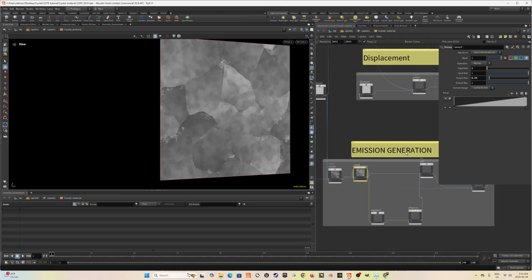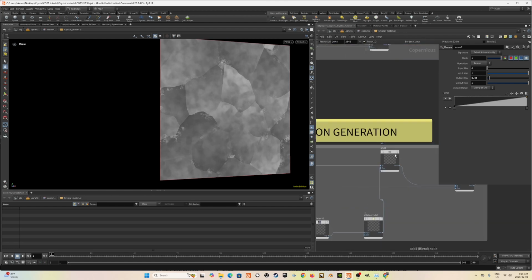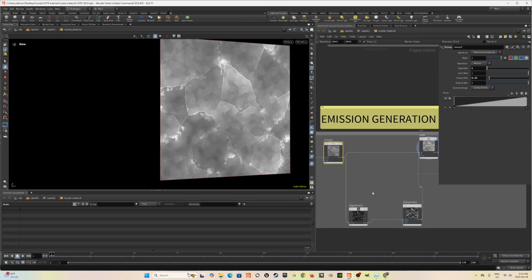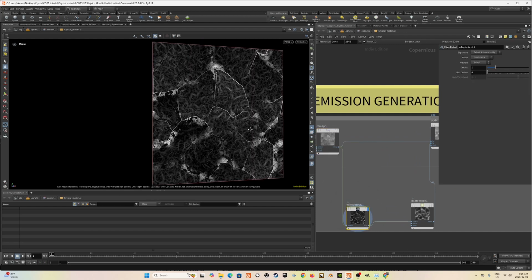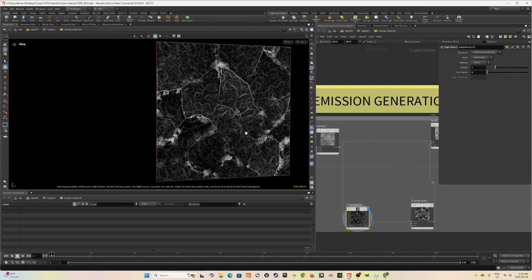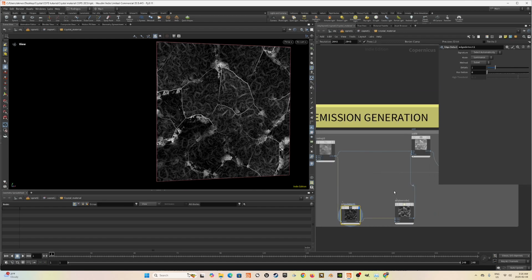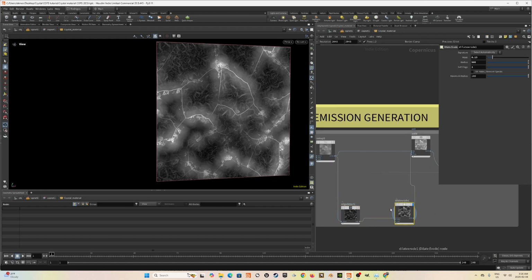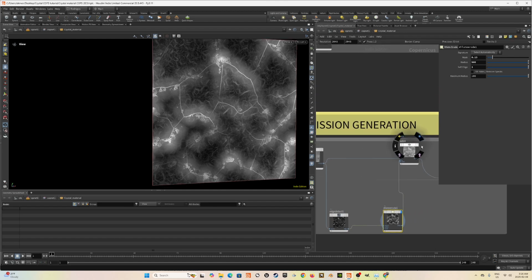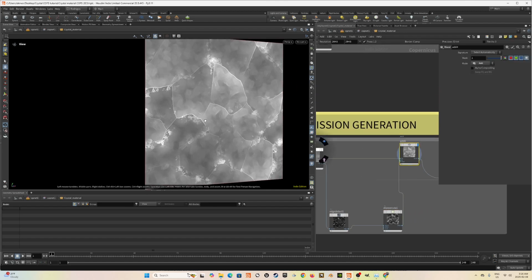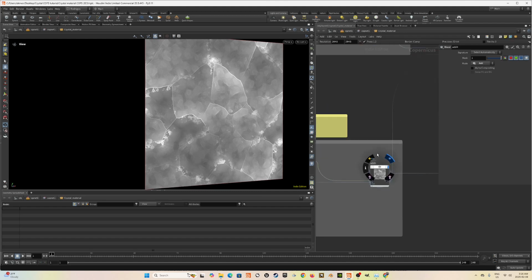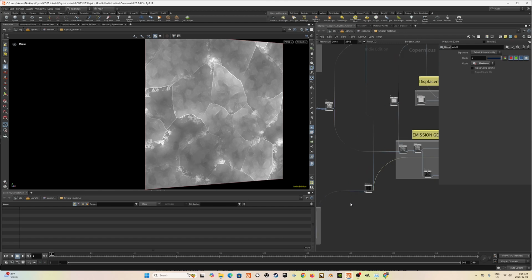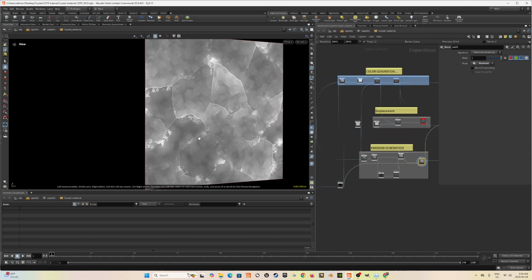I remapped it, and then I used an add node with the edge detect on the bottom portion. I wanted to give a glow on the edges so that it has this fantasy look, as you can see, and I added them together. It has this smooth look. And then I maxed it out with our tertiary details, the smaller cracks.